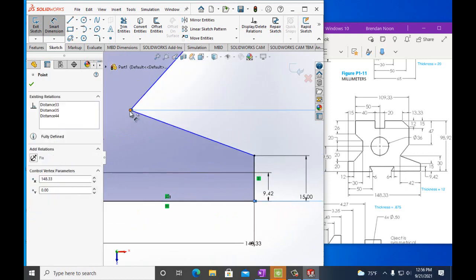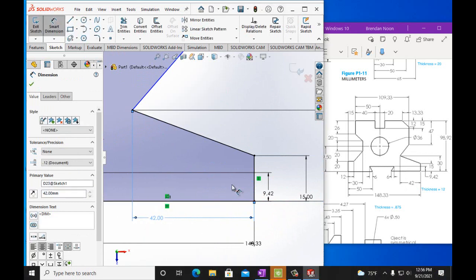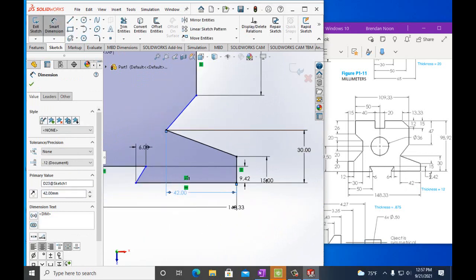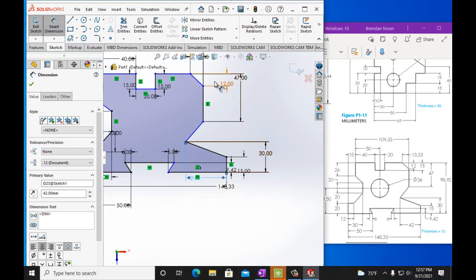This to this is 42. All right, let's see what else we got here. From top to bottom, I would assume that this is already predetermined, but maybe not.